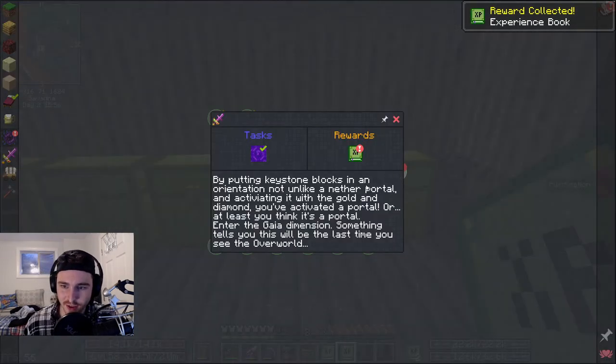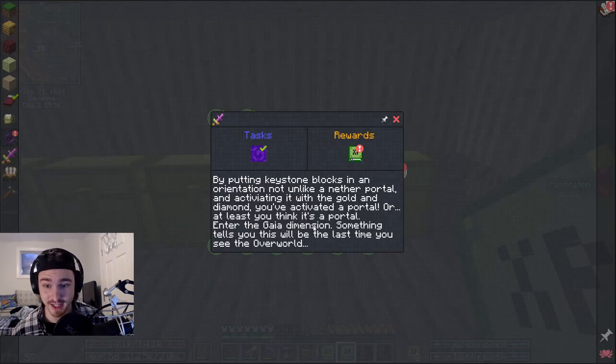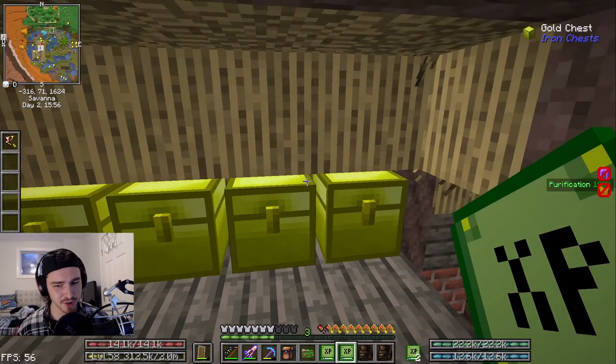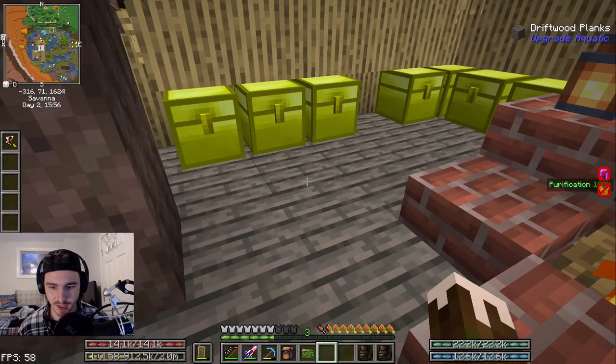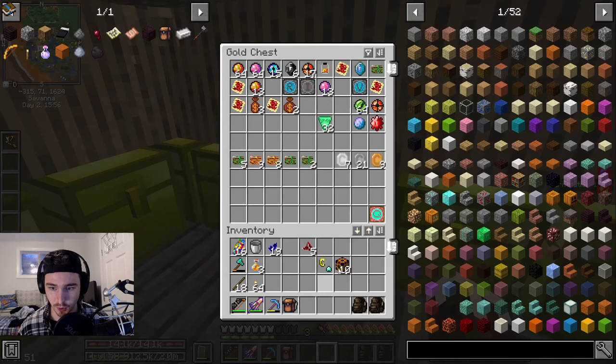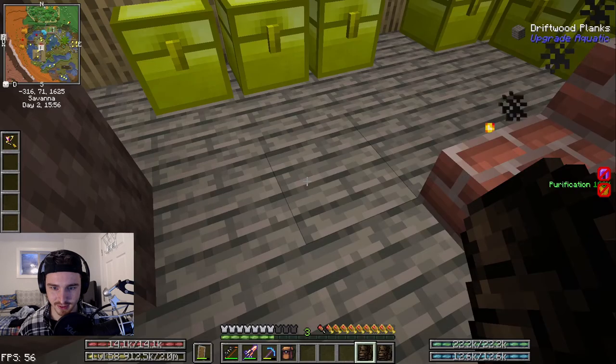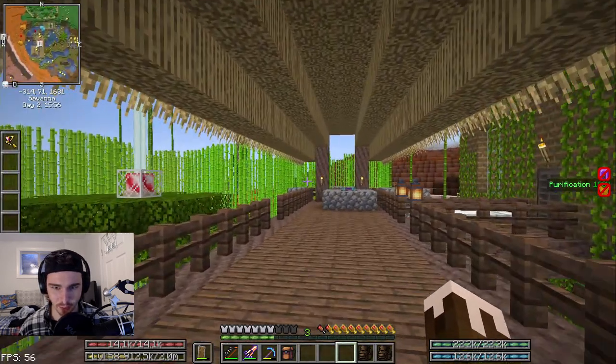It says, by putting the keystone blocks in an orientation not unlike a nether portal, and activating it with the gold and diamond, you've activated a portal. Or at least you think it's a portal. Enter the Gaia dimension. Something tells you this will be the last time you see the overworld. So I don't really know what that means, but sounds intense. So we're just going to jump in and not worry about it. But we will take these along just in case we can use them to make like a second portal or something.